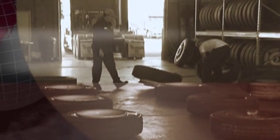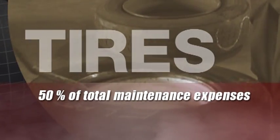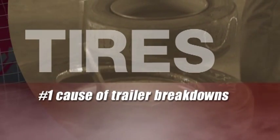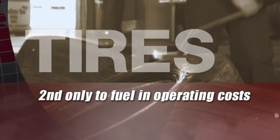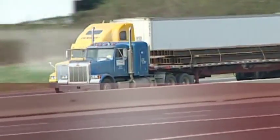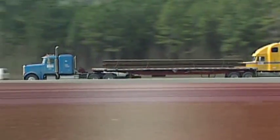You don't need mounting industry statistics to convince truckers that tires account for approximately 50% of total maintenance expenses on trailers, that tire flats and failures are the number one cause of trailer breakdowns, and that tires are second only to fuel in operating costs. As a trailer OEM, you know tires are extremely important to a fleet's bottom line. What causes tires to wear too fast, reduce casing life, or even fail?